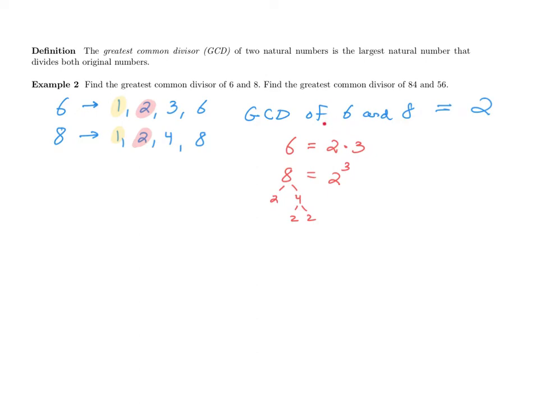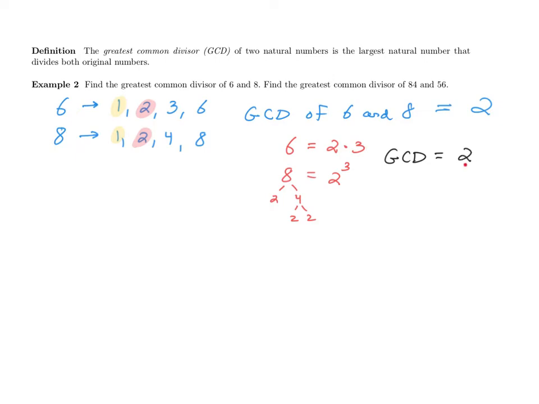How can you figure out from this information that the greatest common divisor is 2? To construct the greatest common divisor, you can ask yourself this question. You want to choose numbers that divide both 6 and 8. So, well, 2 divides 6 and 2 divides 8, so they're common. 3 divides 6, but 3 does not divide 8. Anything that you put over here should be common to both of these lists. And you can only use 2, you can't use 3. So I'll put 2 over here.